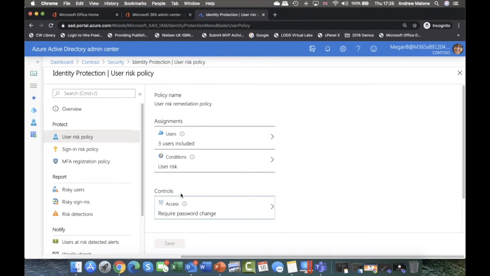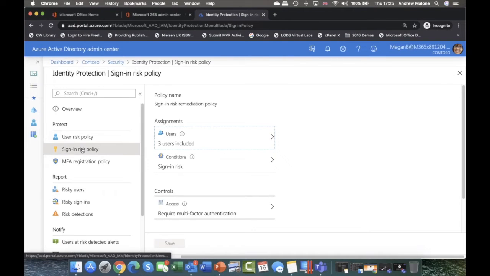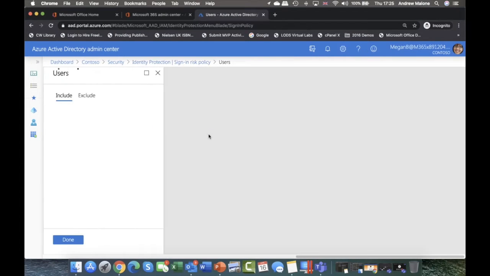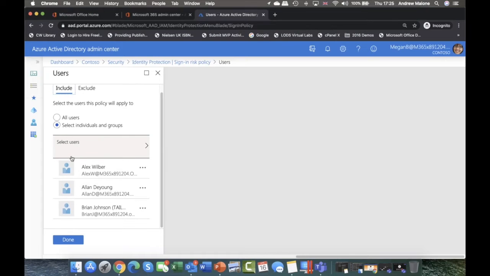Now, initially, when I looked at this, I thought, okay, so what? You'll see in a moment. All right. So the next thing then is obviously this is the overall risk policy of that user. So the next thing is, what about the sign-in risk? What about remote users who are maybe traveling or in hotels or in airports? What's the remote risk for this user? So again, what I've done is I'm going into users. I've selected my three users again, and again, I place them into that sensitive bucket.